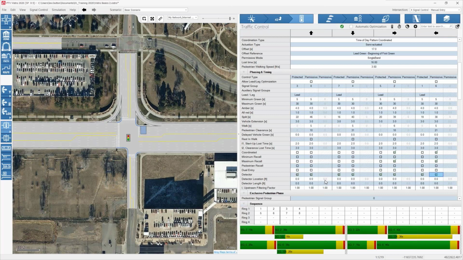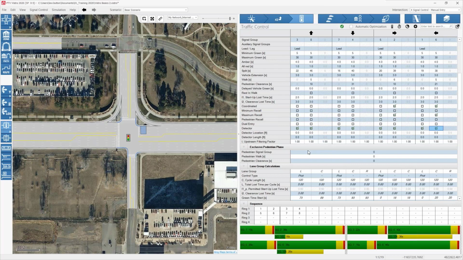What are my minimum green timings and maximum green timings? If you have exclusive pedestrian phases or ped scramble phases, as they're sometimes referred to, you can also enter a ped scramble phase here. So that way it will tack on a phase at the end. So you would enter the signal group here and then put it into the sequence.